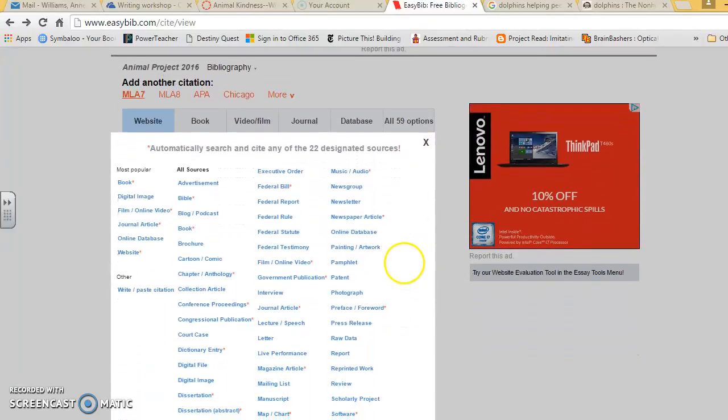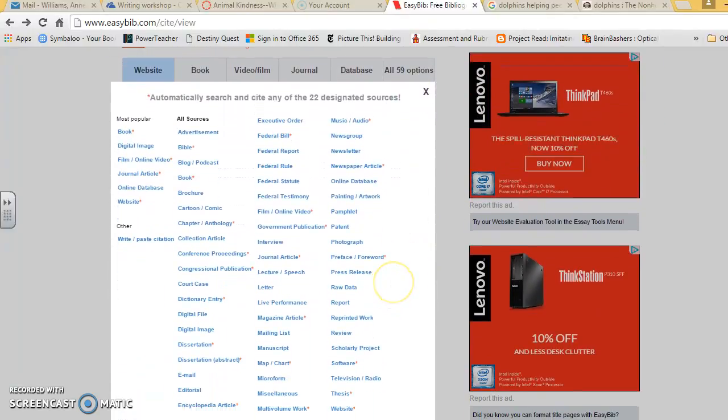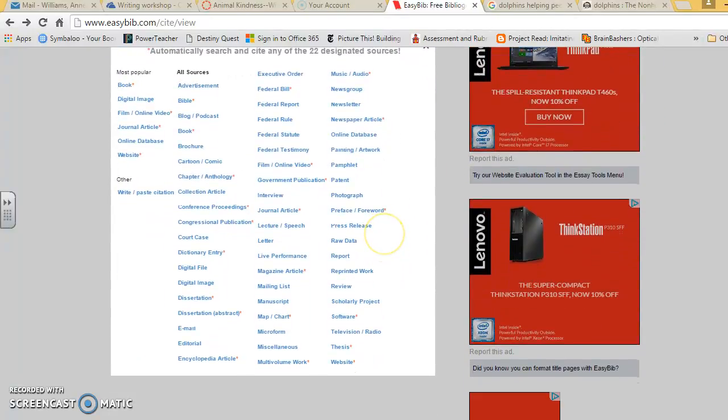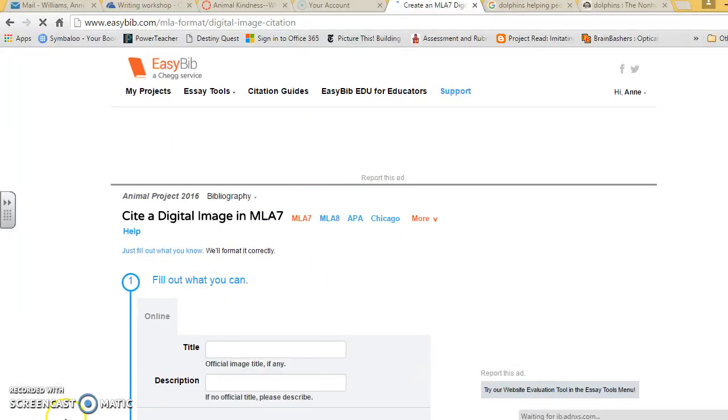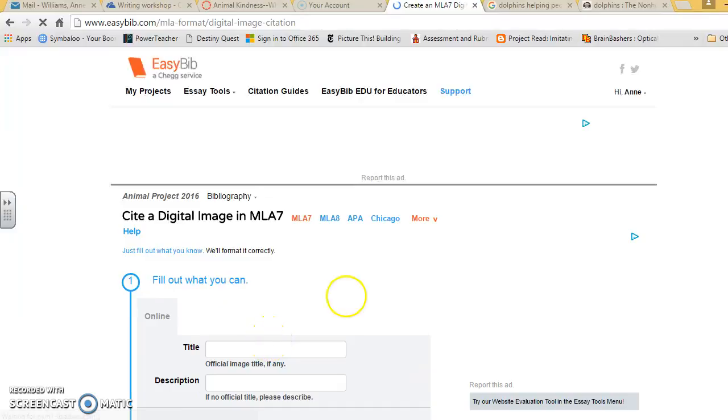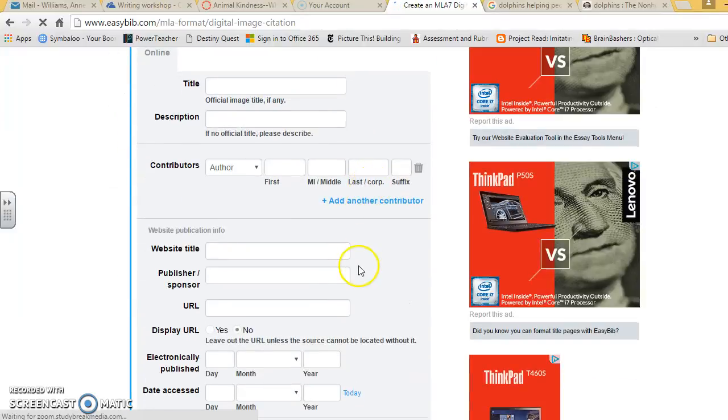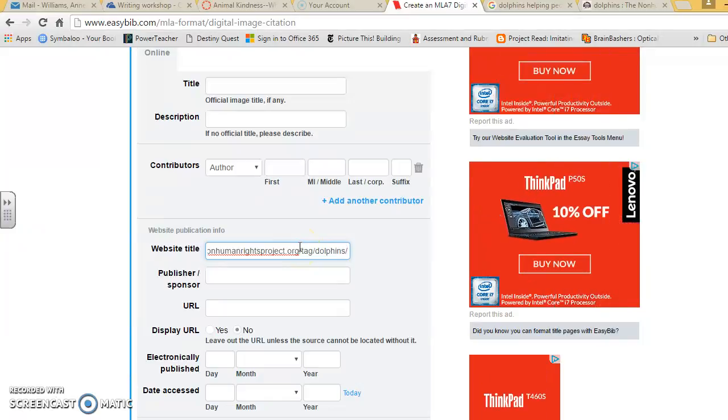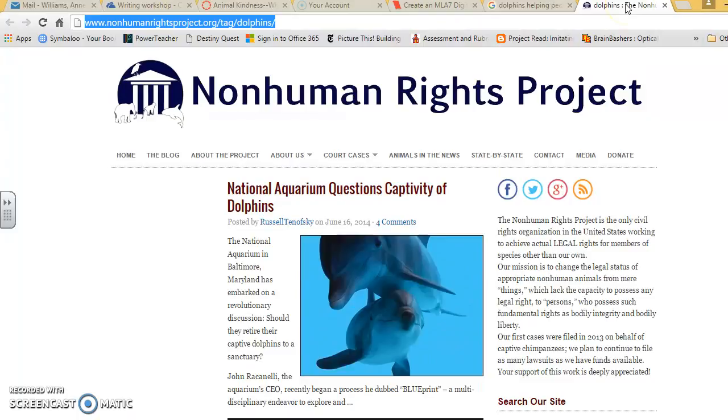Let me see if I have digital image. Let's go digital image. Maybe I don't want digital image either. We'll try here. Website title. Okay. And then publisher or sponsor, I can go back in here.